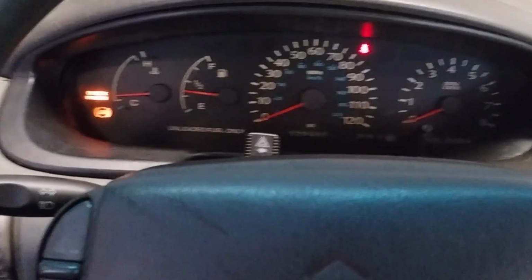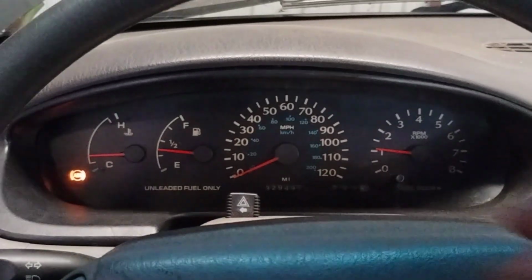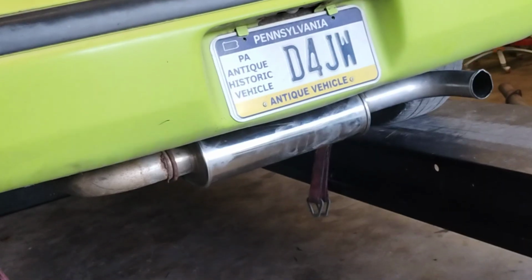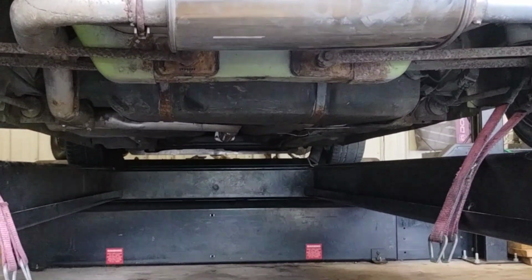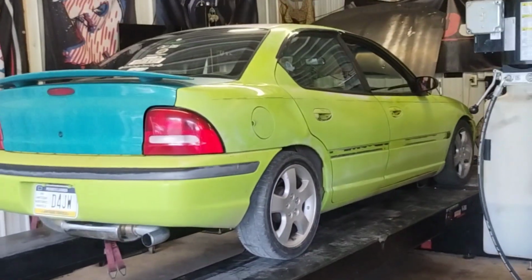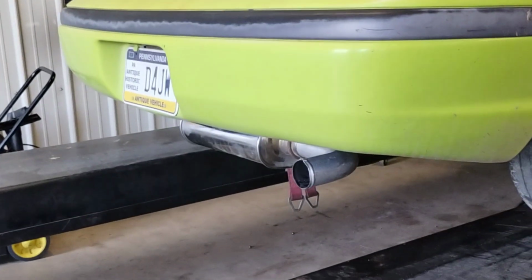TTI long tube and 2.5 inch mandrel bent exhaust, Vibrant, ultra quiet. Oh wow, it's so quiet. At this point, it doesn't even matter if it makes more power. It sounds so much better. For a long tube header and a full exhaust with just one muffler, not bad.